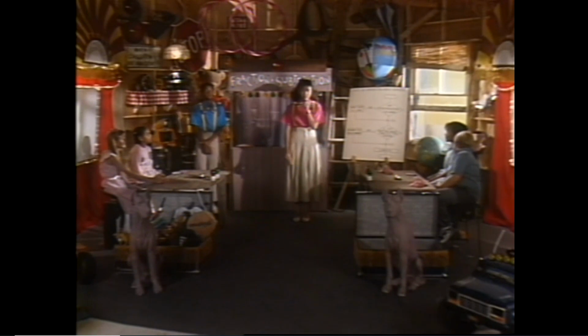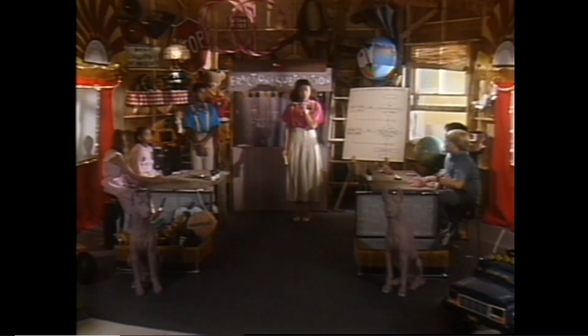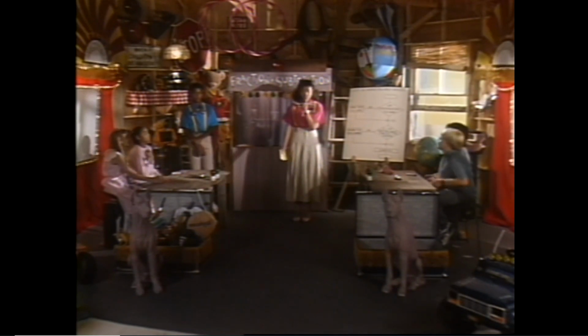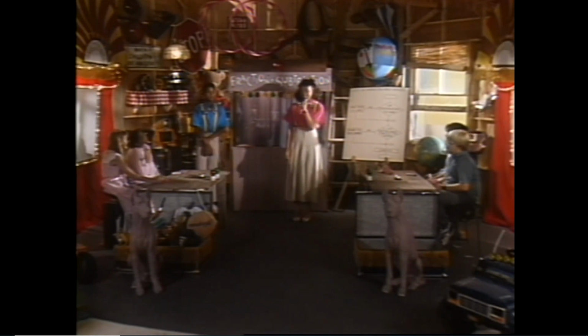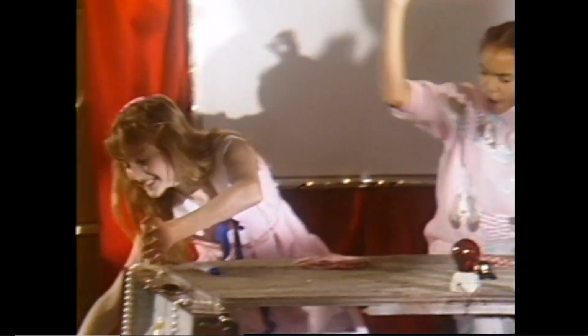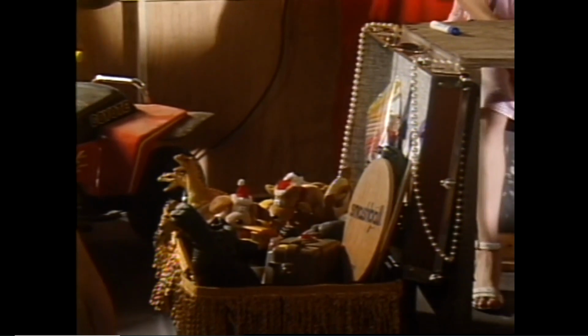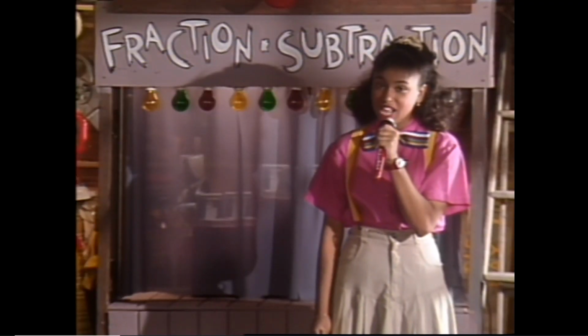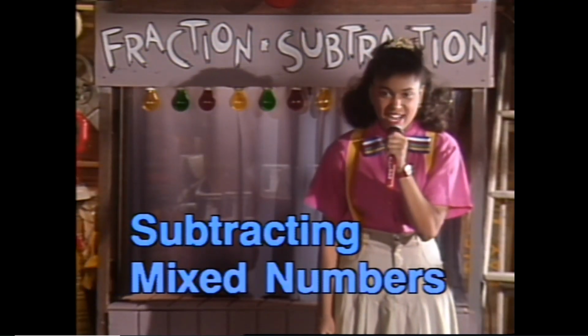Now, for those of you in our viewing audience who are new to fraction subtraction, the rules are simple. Behind this curtain is a prize, something that contains a fraction. From that prize, we'll ask our contestants to subtract another fraction. The team that comes up with the right answer first gets to put what's left in their treasure chest. As you can see, Sherry and Anne-Marie have had quite a week already. Now, today's fraction subtraction action will be mixed numbers.